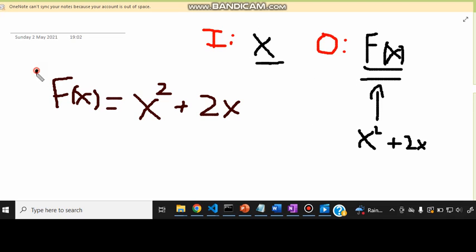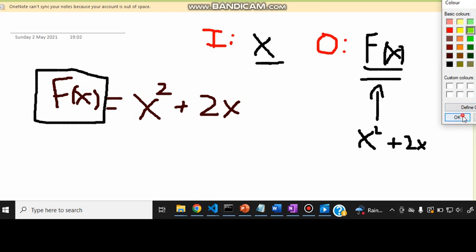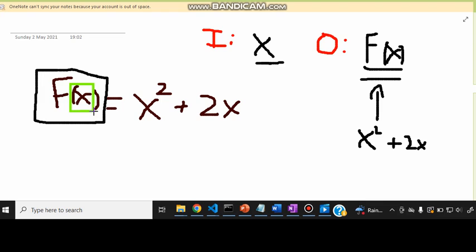And even looking at just this f of x here, it's important to know that the total box is the output, but the box I circle in green is going to be the input. So we have an input in x to get an output of f of x. That can be quite confusing, so just making that clear.